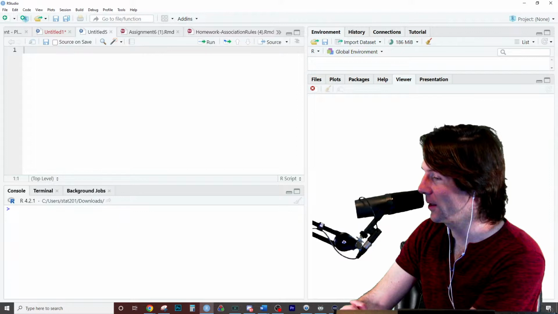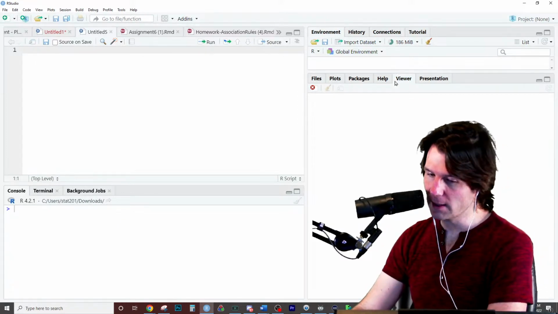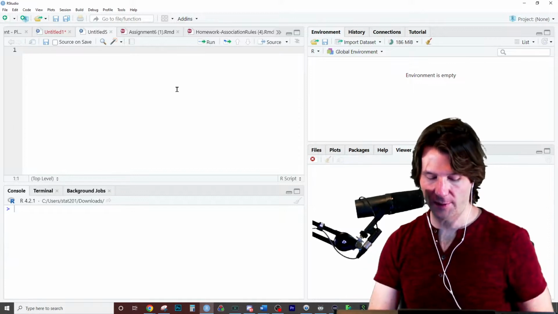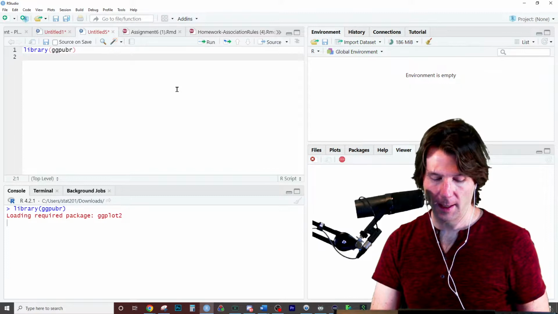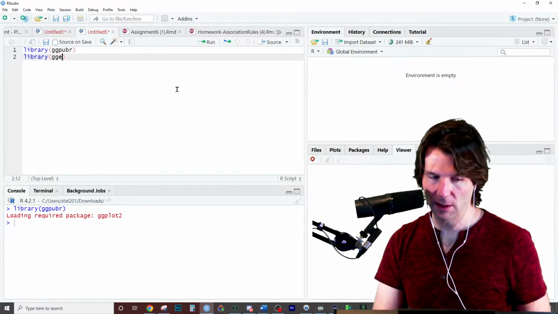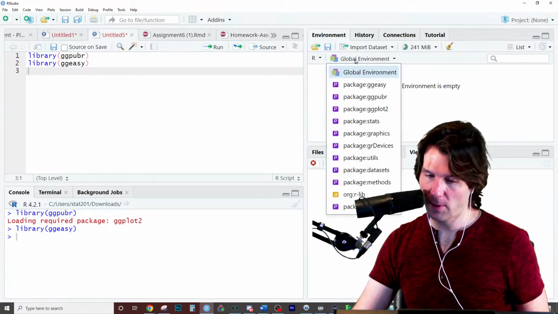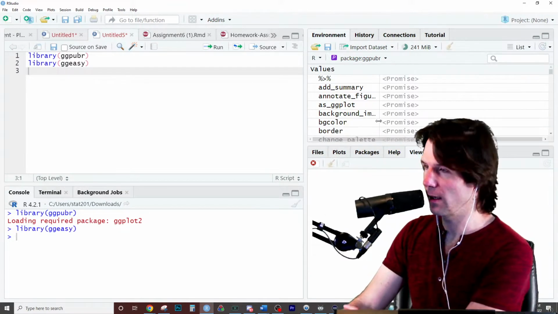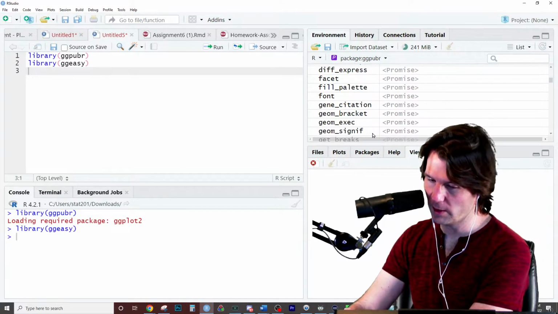How's it going, Gabriella? Going all right? I might take a look at some packages right here while we do this. Some of my favorite packages inside of R, the ggpubr. I had a student doing ggeasy stuff that I didn't even know you could do. So ggpubr, really awesome package that does add summary. What? That's kind of cool. I should look what add summary does.